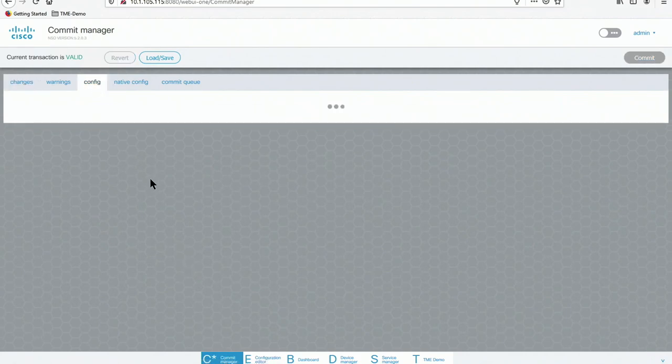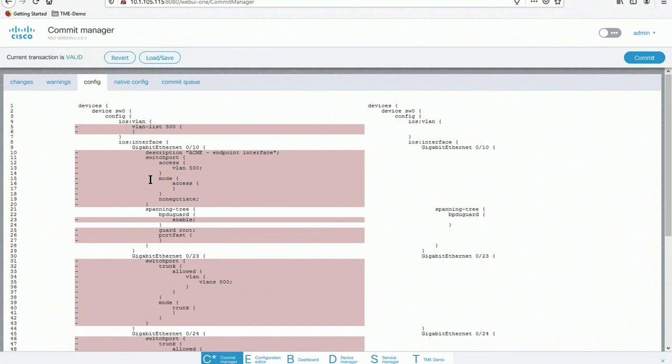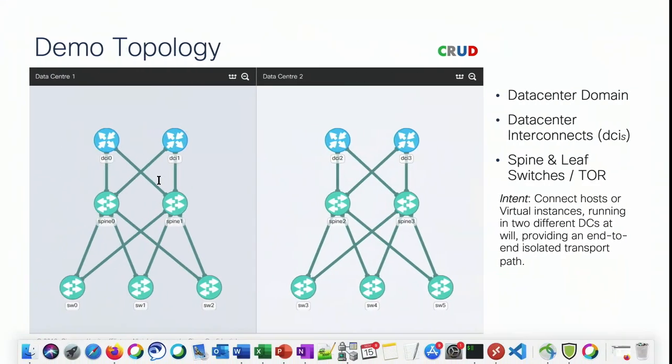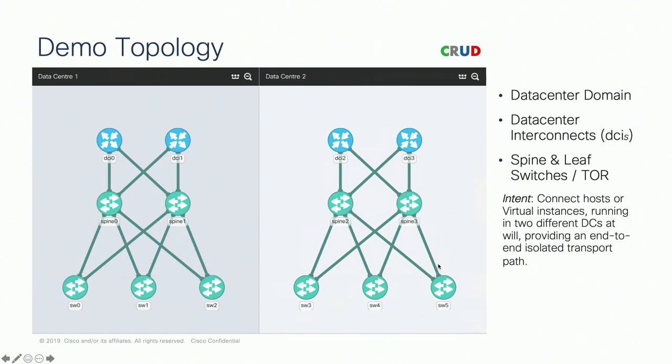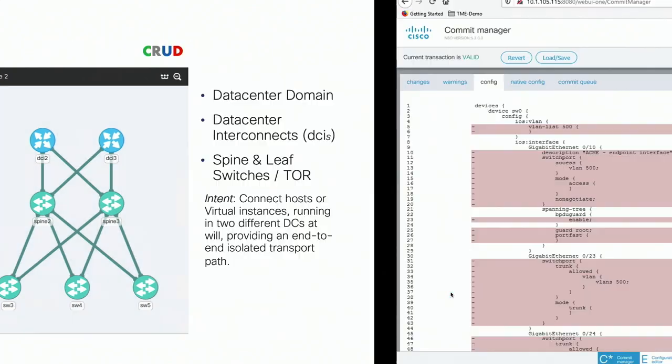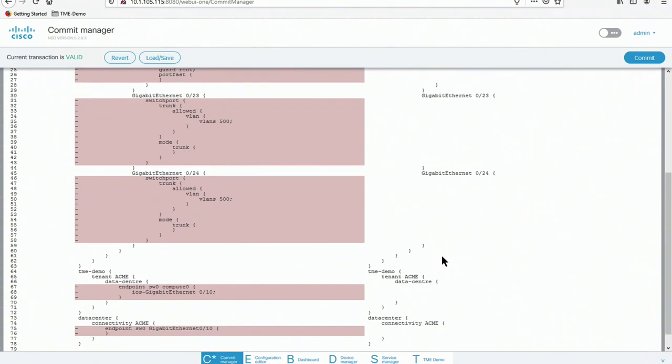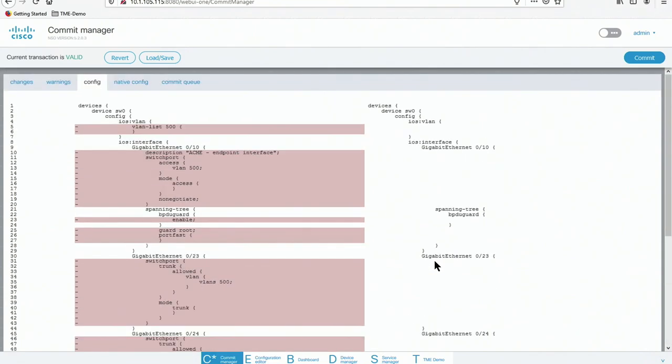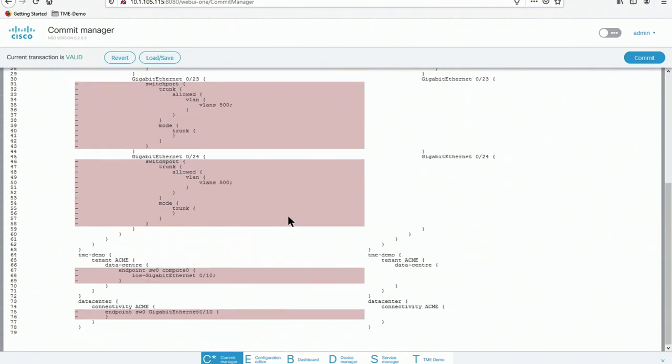But NSO is clever enough to figure out that there are other elements in the environment right now, as part of my service, that still depend on the configuration on those two switches. So switch number two still needs to talk to switch number five. So NSO is going to regenerate the code based on the logic of the service on the model, and it's not going to touch anything else apart from switch number zero. And it does this all automatically for me. I don't have to program NSO to do this. It's part of the secret sauce within NSO. It determines that there are parts of the configuration that are used for other purposes. So I'll just push this into the environment as well.